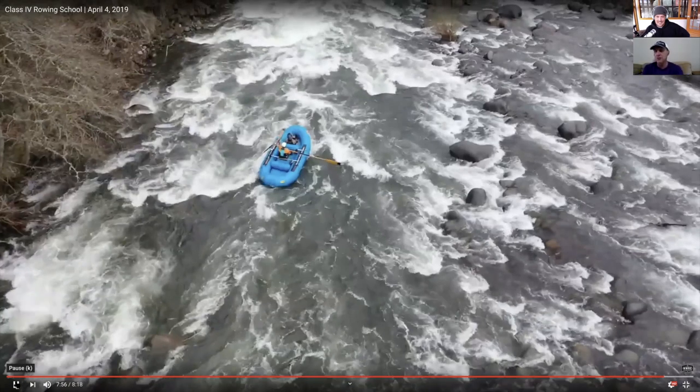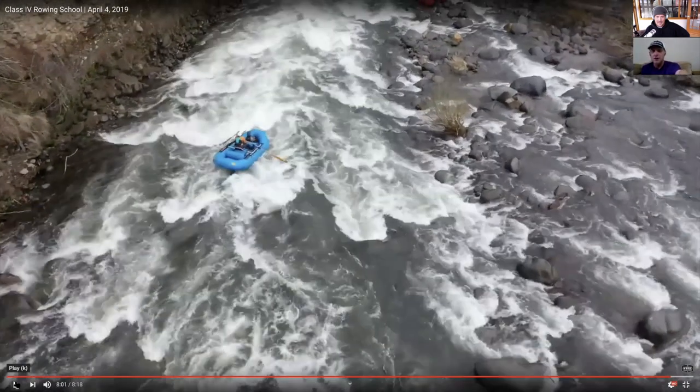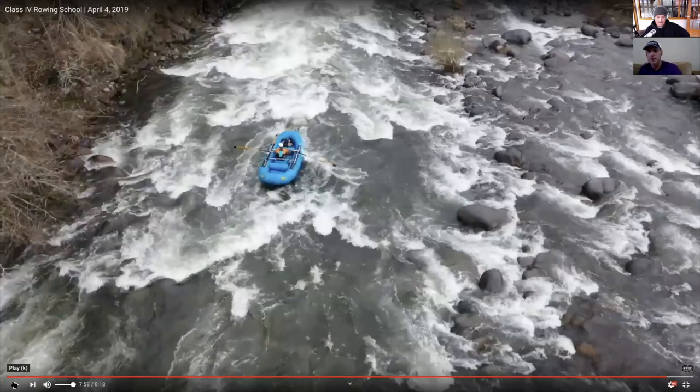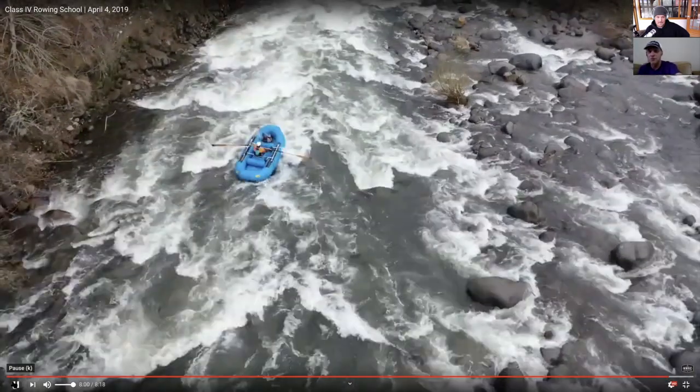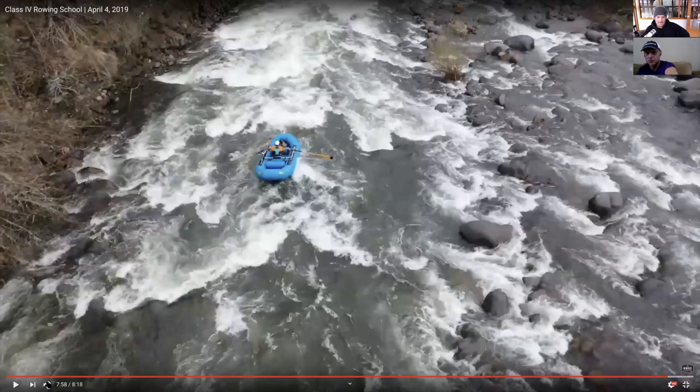I mean, sometimes you need to do a momentum move, but in this one, if they just stop them right there, or back, if you go upstream from him, there's the tongue of water just upstream from him, and then to the right, there's that little pour over thing. If you would just hit that pour over water, so you stop there, a little upstream there, you can see the little V to the right where his right oar is just below. Yeah, right there is great. If he's over a boat length, or even two, if he went to the right of that little hole to the right of him, there's a little tongue there, you could go down there and then he'd be fine.